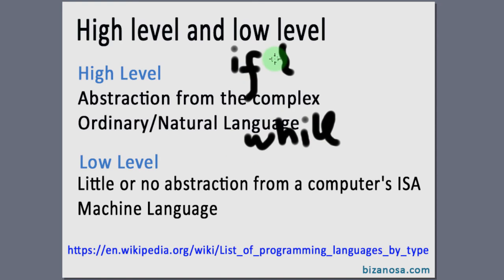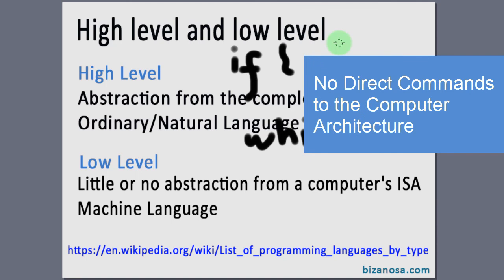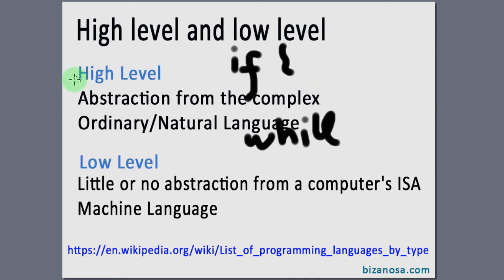High level programming languages don't really interface with the actual computer system. They don't give direct instructions. You as a programmer are not required to give direct instructions. The most important word to note here is abstraction. It will abstract you from the complex system, helping you interact with the computer system without worrying how the underlines of the computer work.